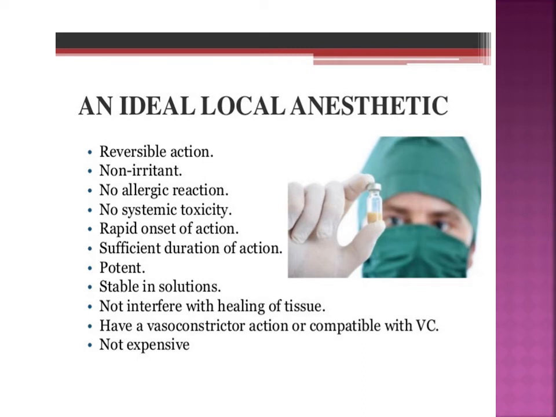Then some ideal characteristics should be there with local anesthetics. They should have reversible action, should be non-irritant, should not have any allergic reactions, and should not have any systemic toxicity. They should have rapid onset of action and sufficient duration of action. Local anesthetic should be potent, stable in solutions, should not interfere with healing of tissues, and should be less expensive.